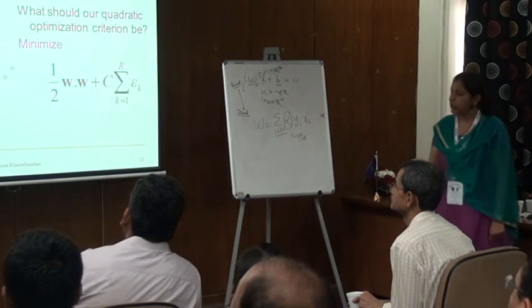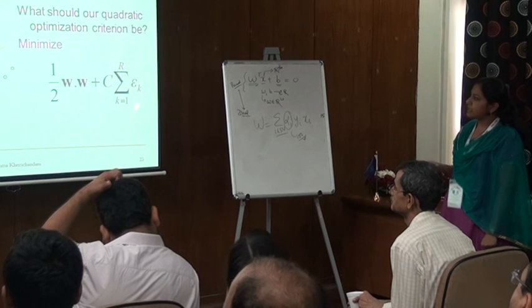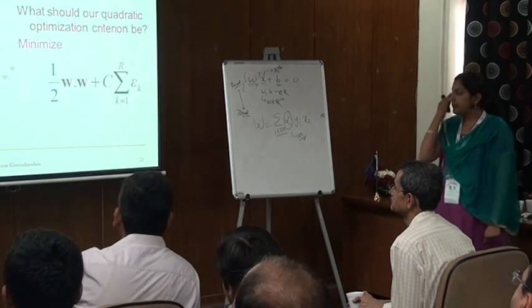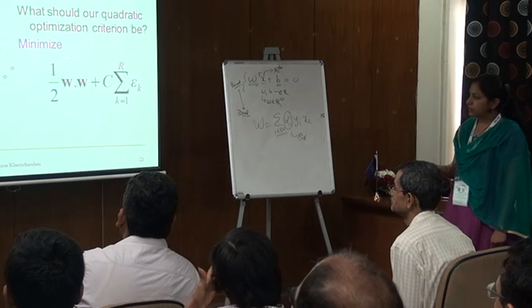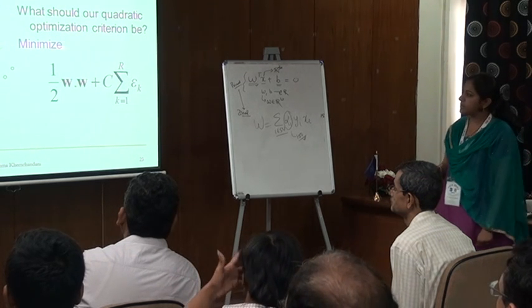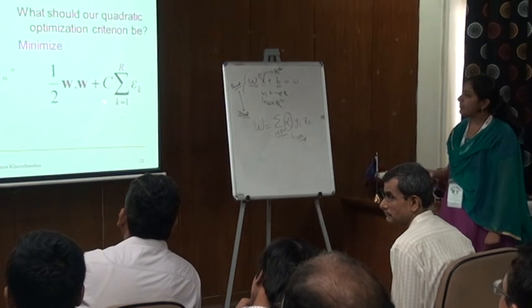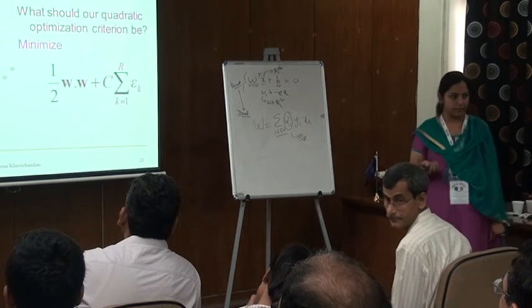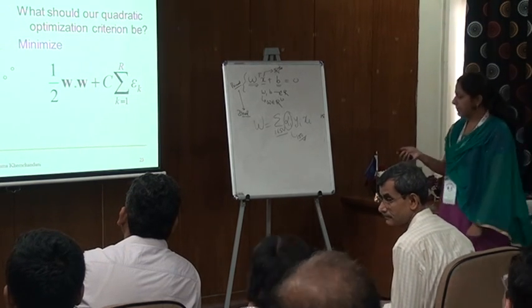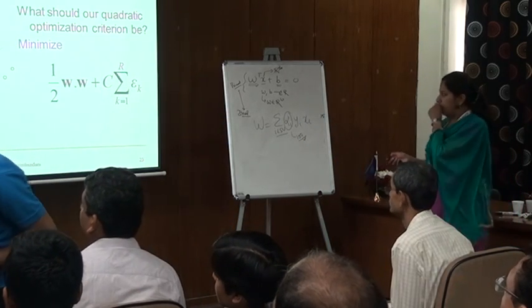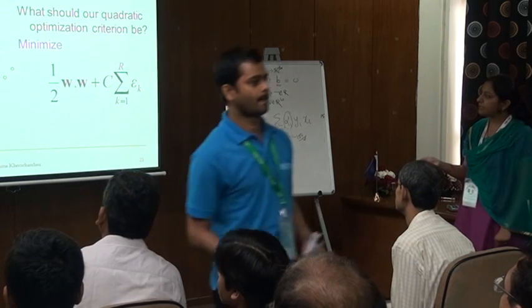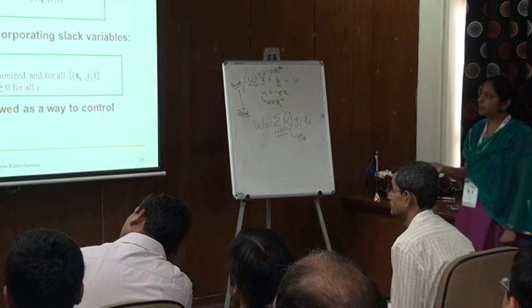So as I said, we are going to introduce this component in the objective function. My objective was to maximize the generalization ability, that is, to maximize the margin. Along with that, I would like to minimize this empirical error. So this is basically the training error, the total training errors. So this is again an optimization problem.